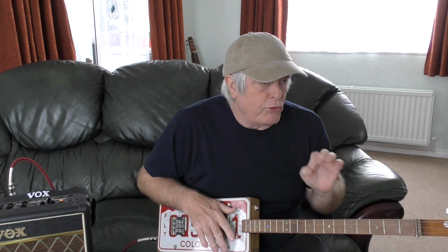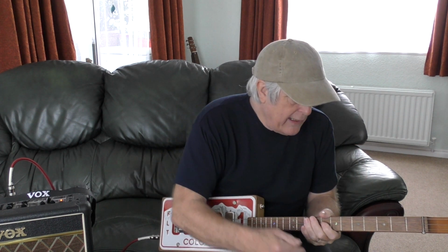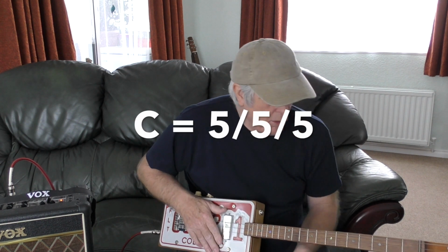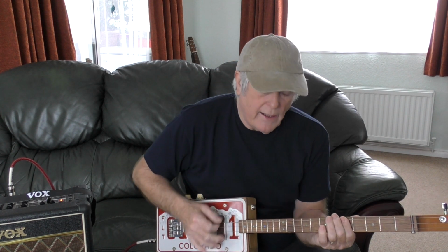What I'll do is I'll go through the song, I'll go through a verse. There's a verse, a pre-chorus and a chorus. So I'll go through that and then we'll start breaking it all down. It starts in the C, which is all fingers on the fifth fret, all strings. I'll go through it and then we'll come to a close-up and I'll break it down.